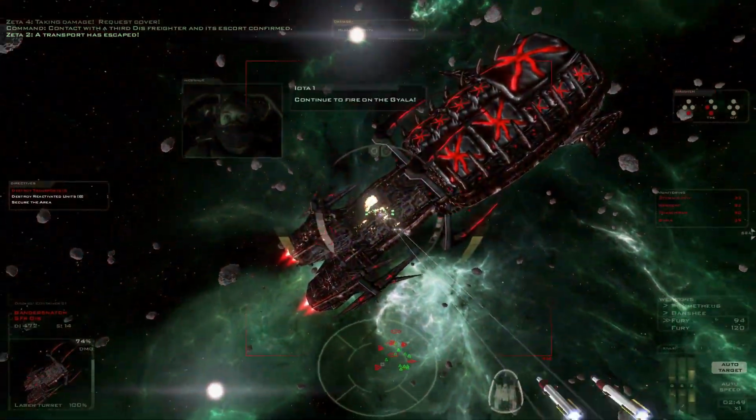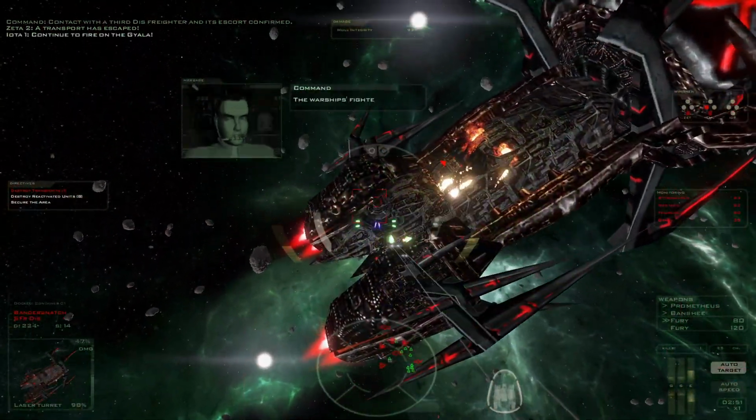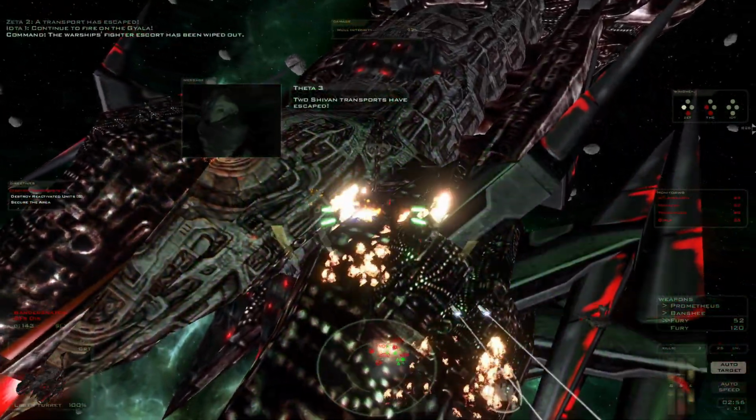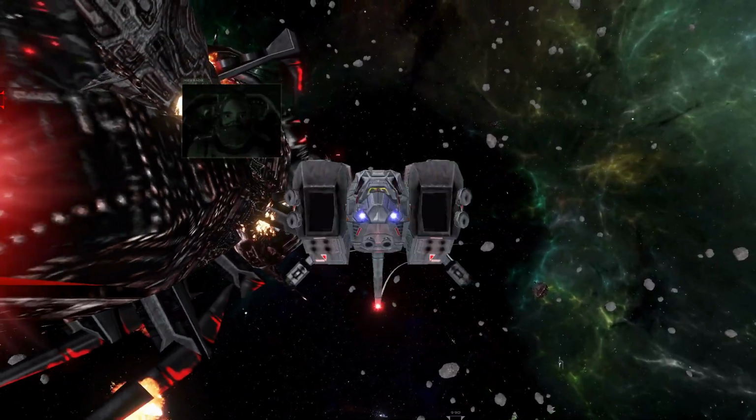Continue to fire on the Aalot. The warship's spotter escort has been wiped out. Two Shivan transports have escaped. We've eliminated this.